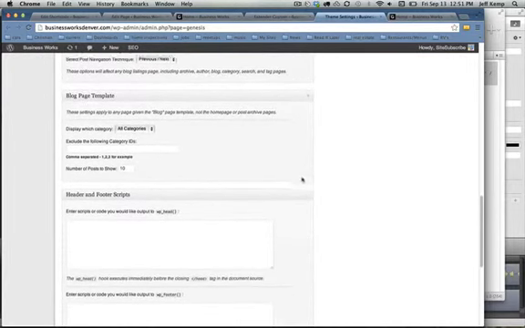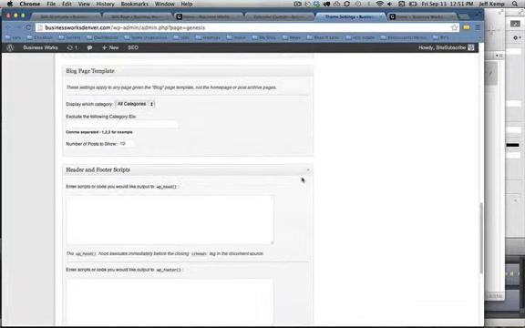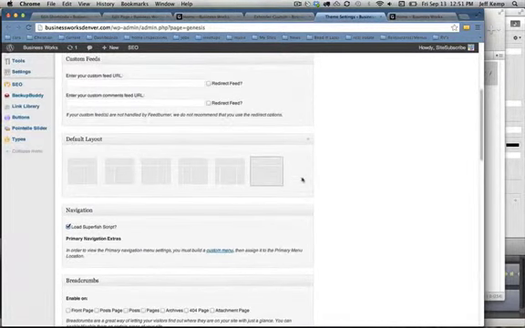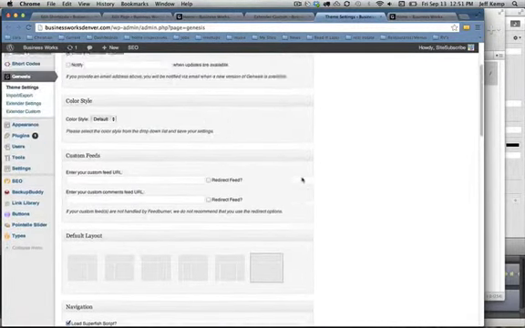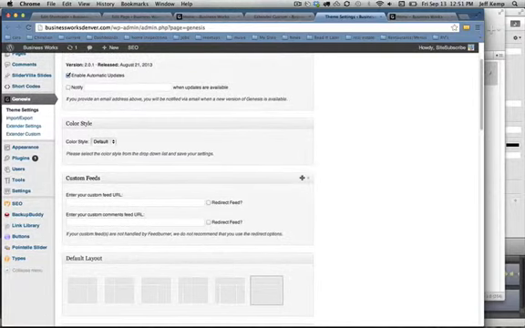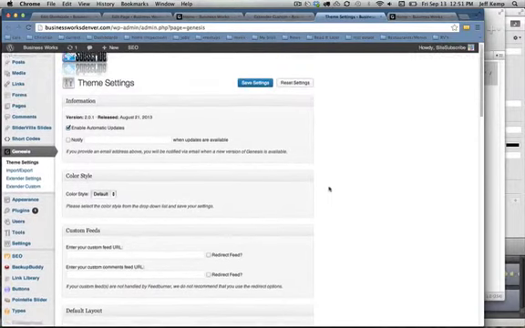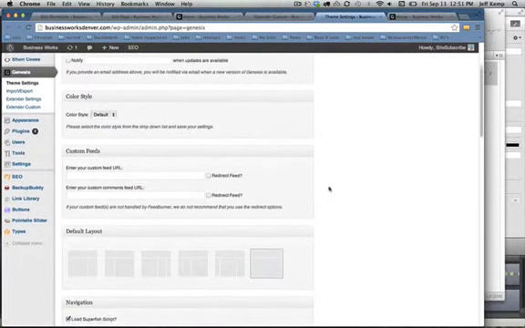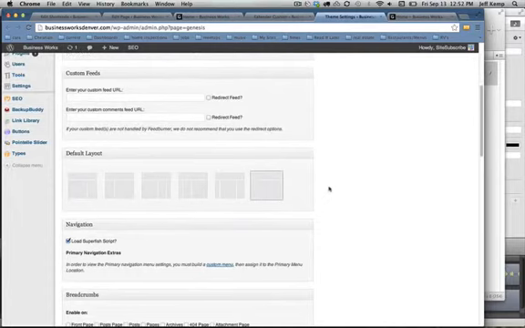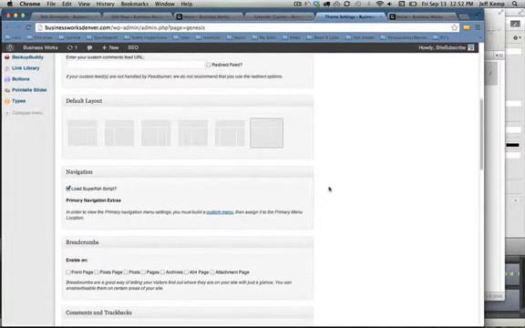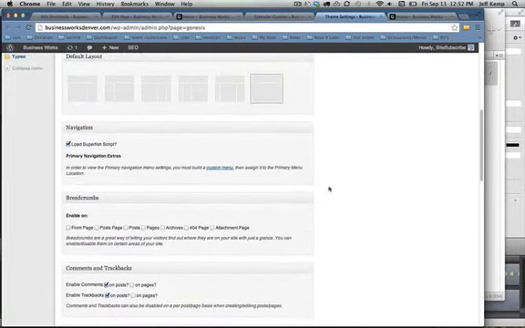I think there's a section here. Actually, it might be under a different section. I don't see a section here where we can take out the title.